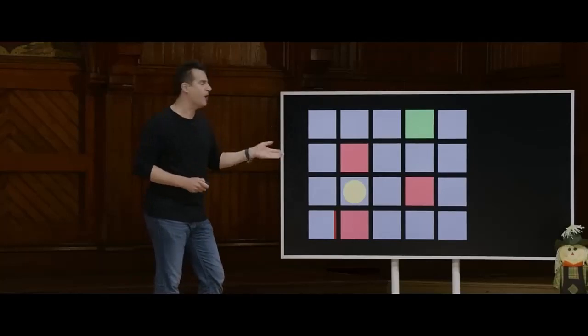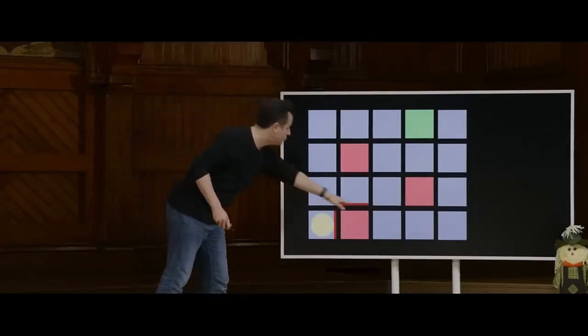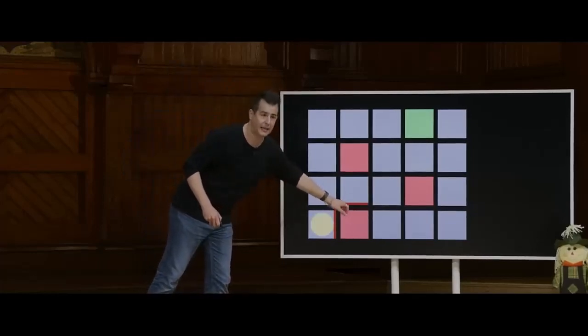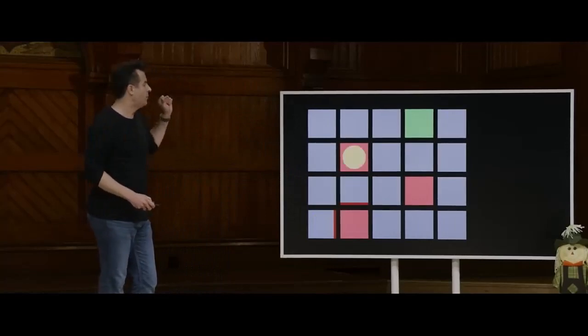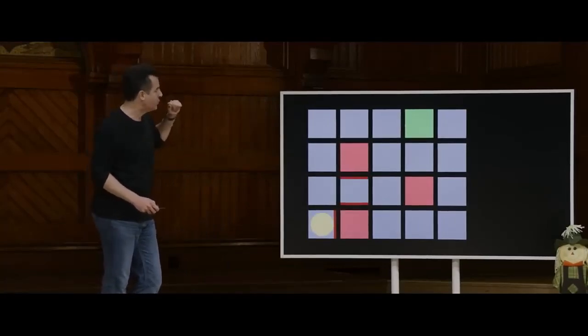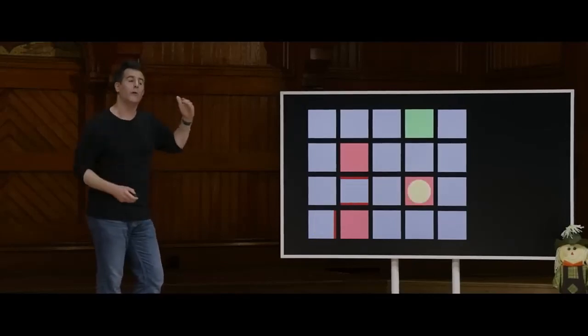It's making pretty good progress, but oh, darn it, it took a right turn and now fell into the lava. But let's use a bit more of the computer's memory and keep track of that. OK, do not do that thing anymore. Maybe the next time the dot goes this way, we want to punish that behavior, so we'll remember as much with that red line. But now we're starting to make progress until, now we hit this one.